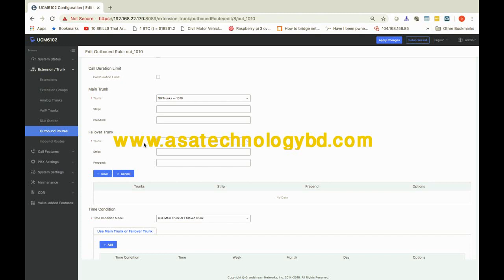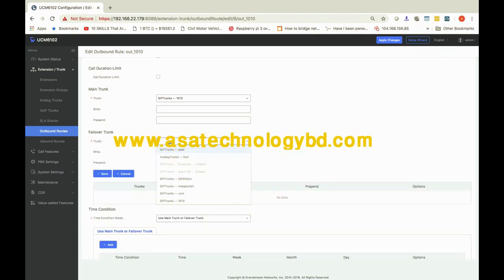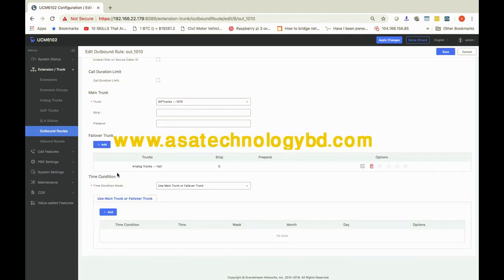You can add one. I'm going to choose the analog trunk. There is no need to strip or prepend. This is just a test. And then save and apply.